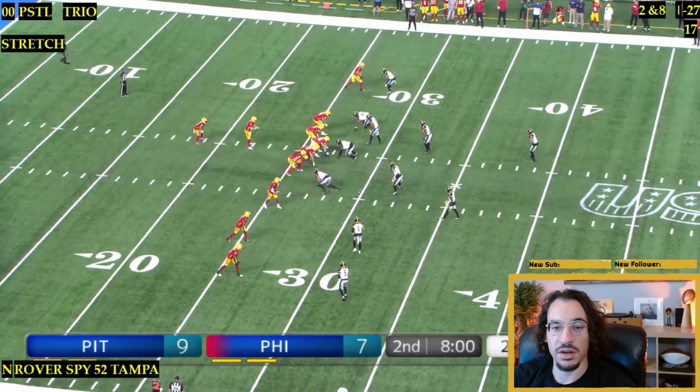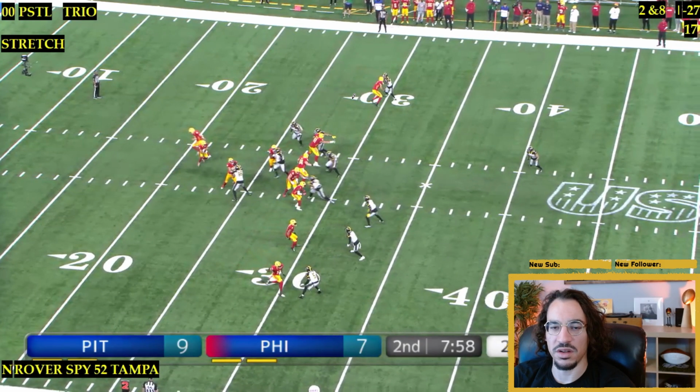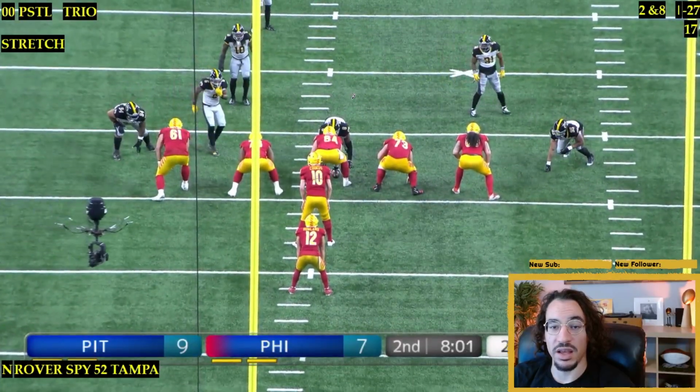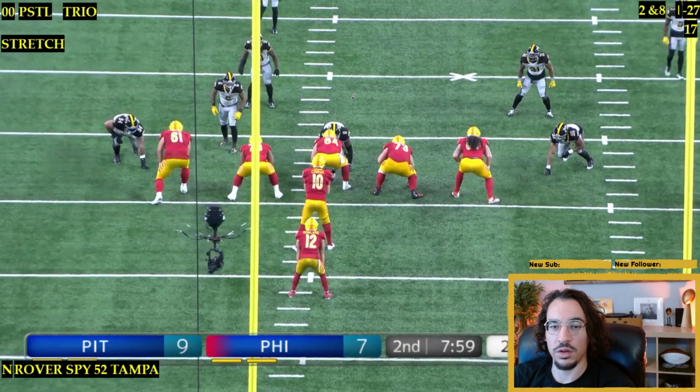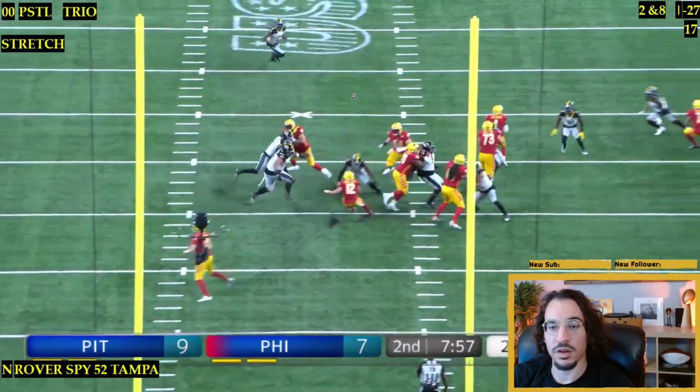They tried to run the ball again. Pistol was an alert run for us, remember? They haven't showed up in pistol yet this drive, but it is pistol, and it is 0-0. This is our running back. I think this is Roland, 12. Like I said, he can do a little bit of everything. I think he was in DC last year, but he's a good player. But we said, hey, it's pistol, alert the run. Even though it's 0-0, like we said, personnel doesn't really matter to these guys. It's more formation based, and pistol was a big run tendency for them. So here they try to run pistol stretch.